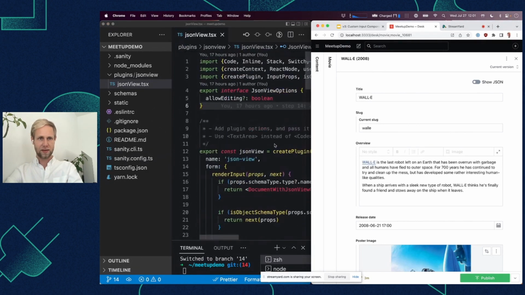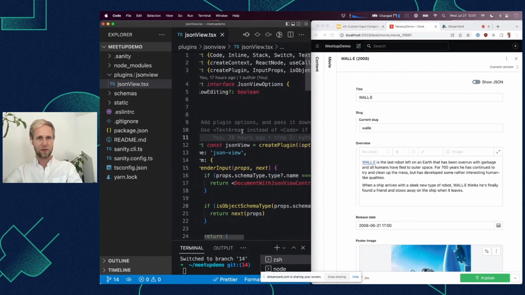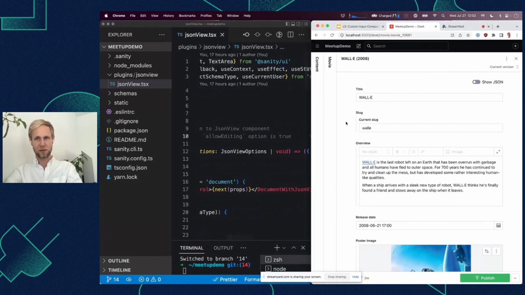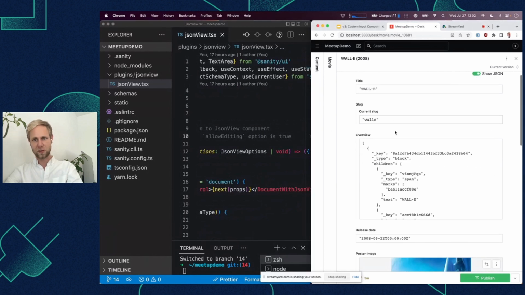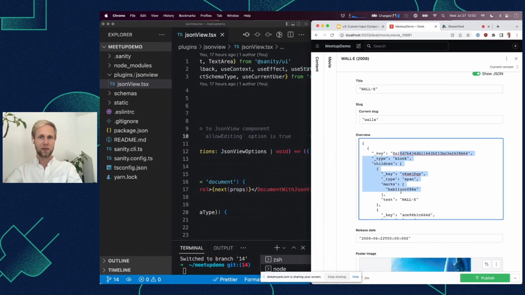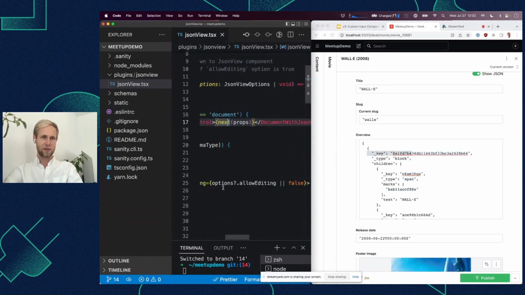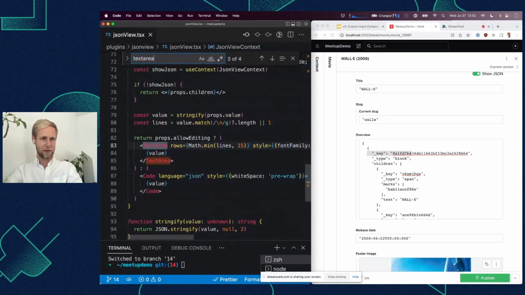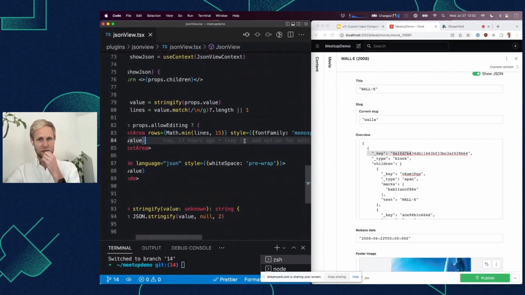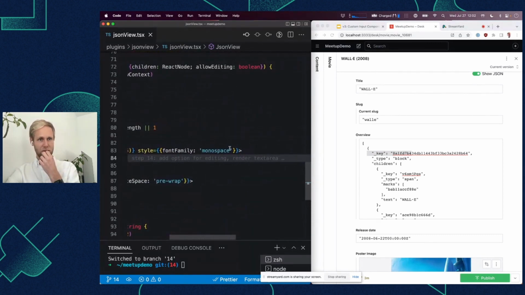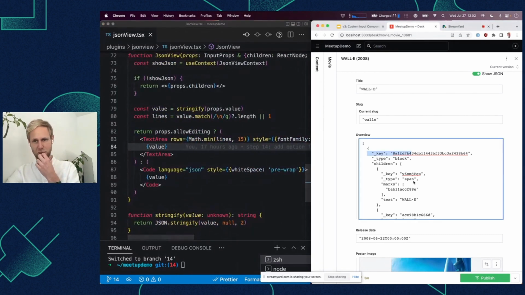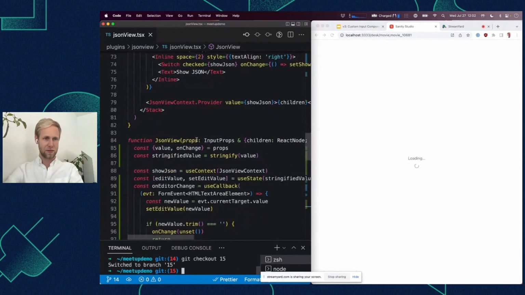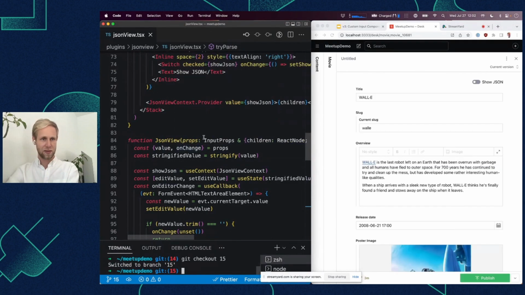So that's the first step, and then I'm also using a text area instead of code if the allow editing option is true. When I'm doing this, you can see that these are now just text areas. That's not actually hooked up anywhere. It's basically just rendering a text area, and I'm styling it as monospace because it's code, which is not doing anything. So let's take that to the next level and actually implement some editing.